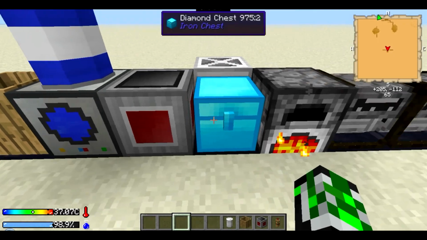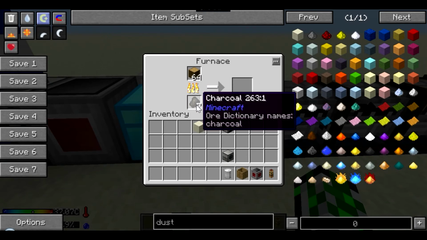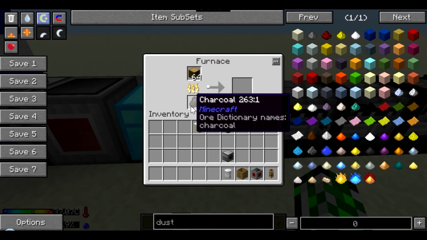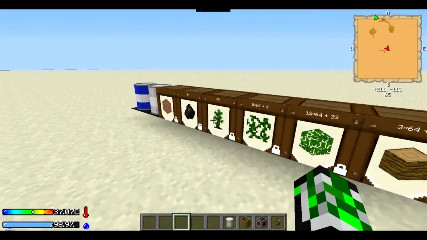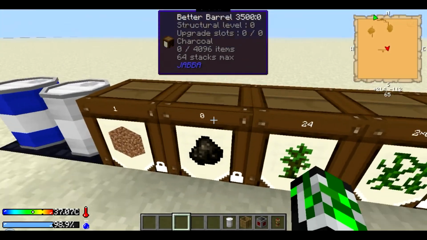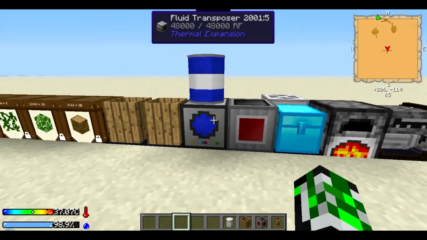And now if we connect that, we should look in the furnace and the charcoal's gone. This has gone up to 7. And I took one out, put it in the barrel, and then brought it back to the furnace because it doesn't have 8 in it yet. And if we watch, it'll take it out, and now this is at 8. So that should be working, and we should start to see a surplus of charcoal end up in this barrel now.